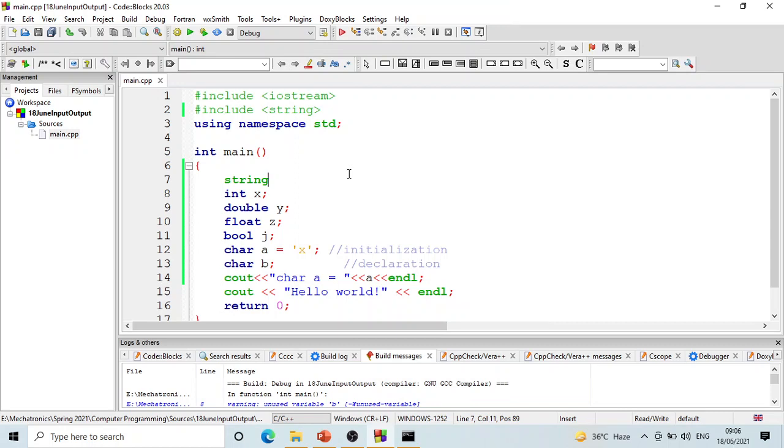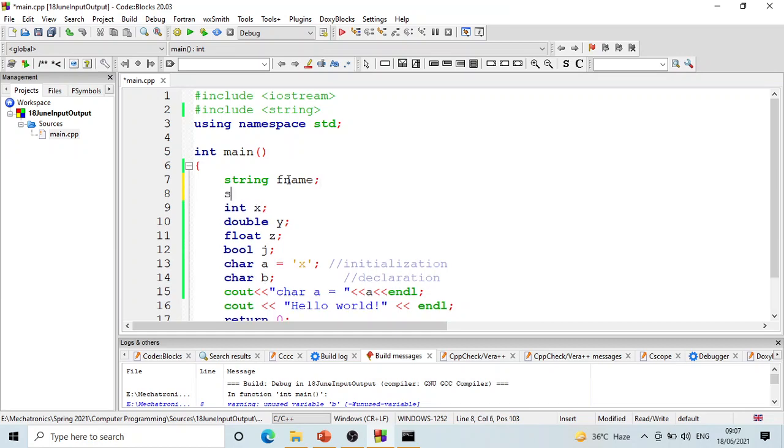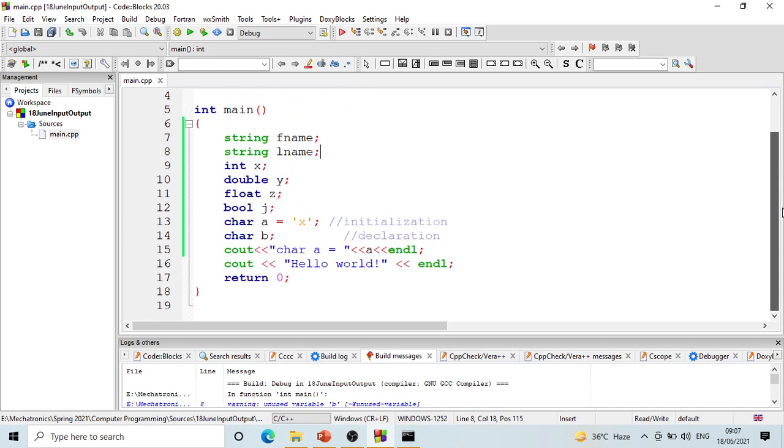Now if you need to declare a string variable just like any other variable, किसी और वेरिएबल को, हाउ डू यू डिक्लेयर अ वेरिएबल? यू फर्स्ट स्पेसिफाई द टाइप एंड देन you specify the identifier. ठीक है, type identifier. So here again you specify the type, you say I want to declare a variable of type string, and then you specify the identifier. So say we want to have a variable that can store first name. ठीक है, so string first name. Then we want another variable to store the last name. ठीक है, string last name, we have two variables, first name last name, so we'll be doing something on these variables. अच्छा जी, now we need to ask the user to enter his or her first name and then his or her last name.